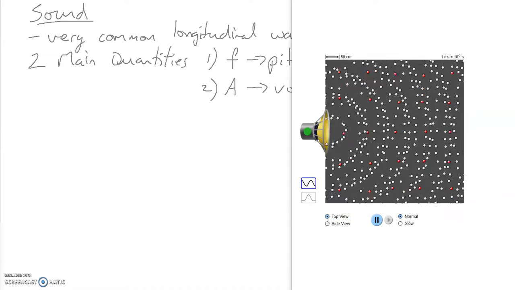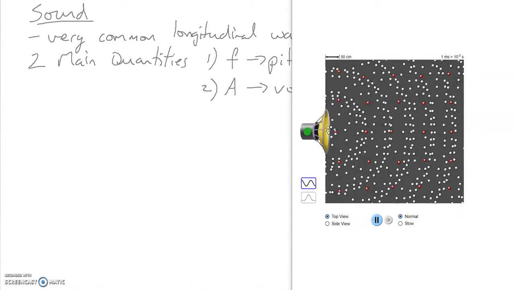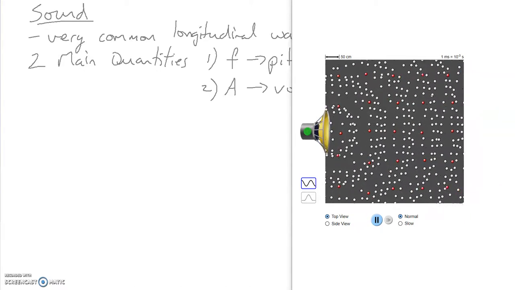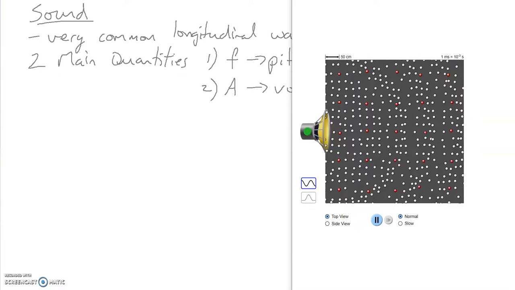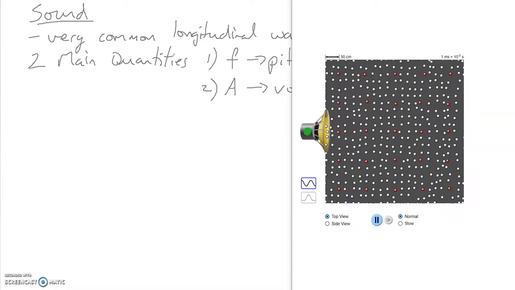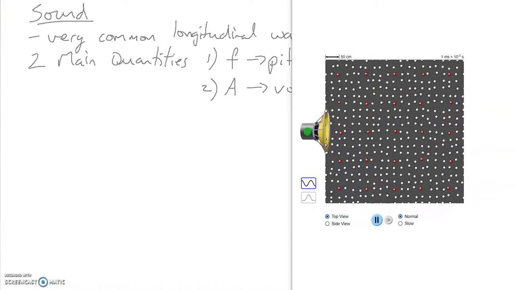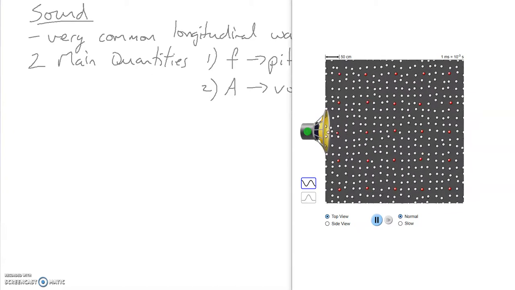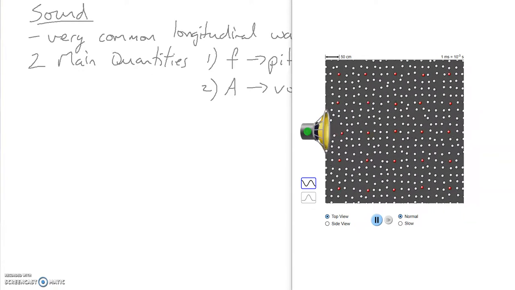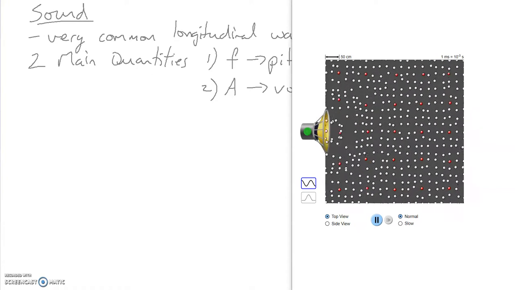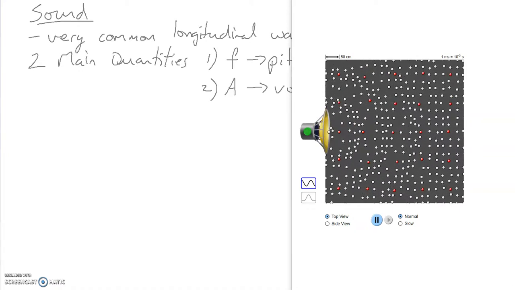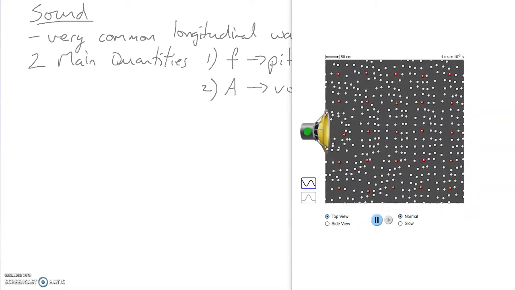Okay, now we'll put that back down to medium, and let's change the amplitude. If the amplitude is really, really low, this would be like a lower volume. So it's really kind of hard to see the crests and troughs because it's so quiet. There's not much difference between the crests and troughs. If we increase the amplitude a little bit, now you can start seeing it a little bit better. Okay, you can sort of see the waves a little better.